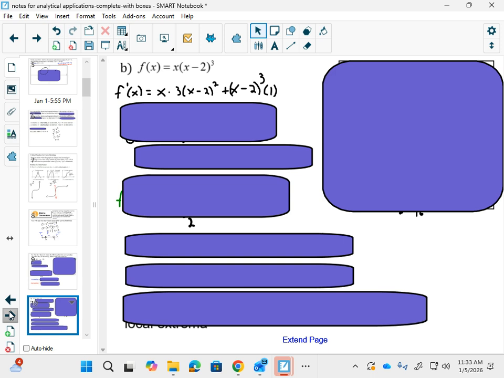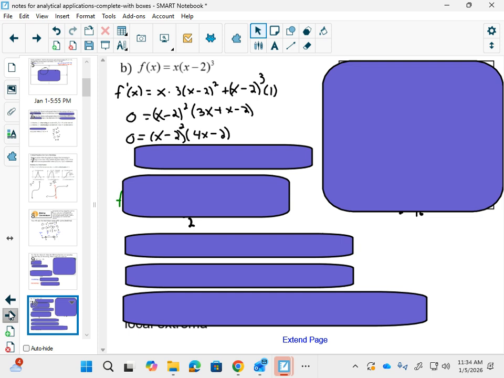Although the x minus 2 cubed, you probably have to use Pascal's triangle to multiply that out, binomial theorem, or you could just multiply it out one part at a time. You might be like, I'll just use the product rule. Okay? With the product rule, it's going to be very easy to see you'll have common factors. You see how I have an x minus 2 squared and an x minus 2 cubed? I can factor out the x minus 2 squared. In the first term, that leaves me with a 3x. In the second term, I would still have another x minus 2.